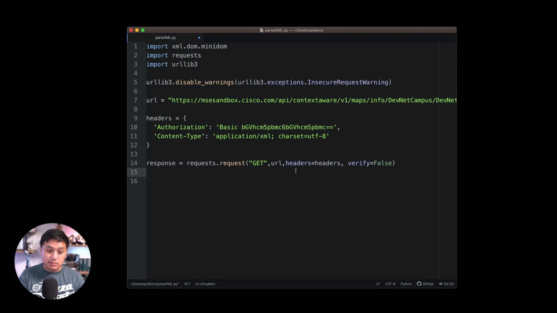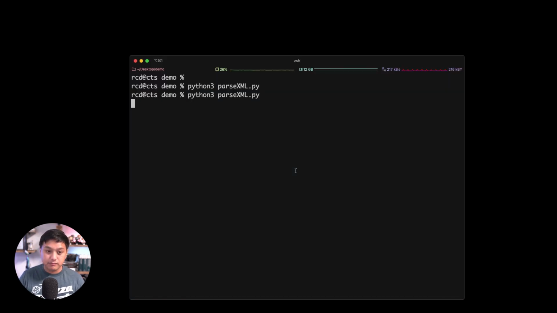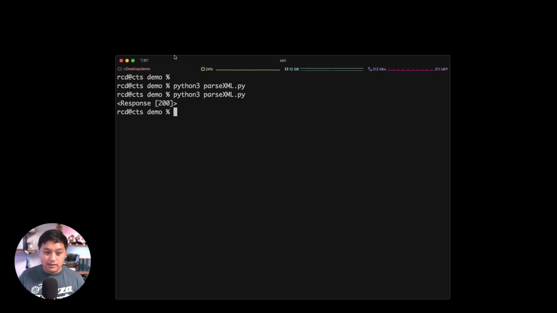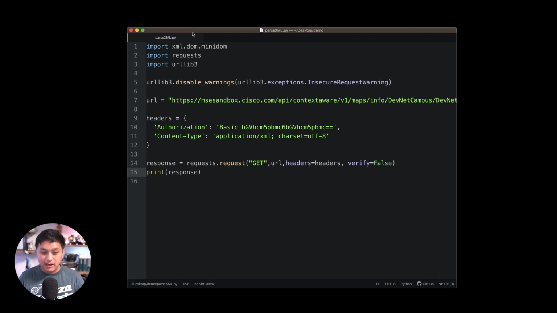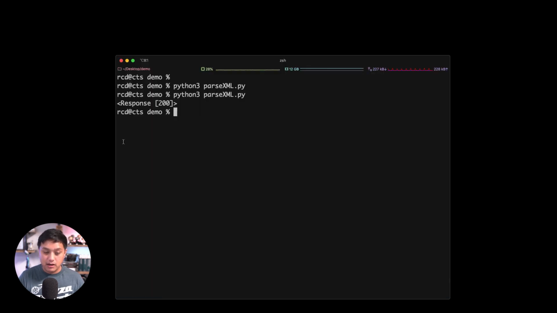So what I want to do is maybe print response. What do we get if we print this out? What is the response? So the response is 200. So we have content in there. One way that I like to verify what this is, is by adding a type with response encased in there. So print, and included inside of print is a type function that will tell me what exactly the response is. And if I run that script, it's saying it's a requests.models.Response.